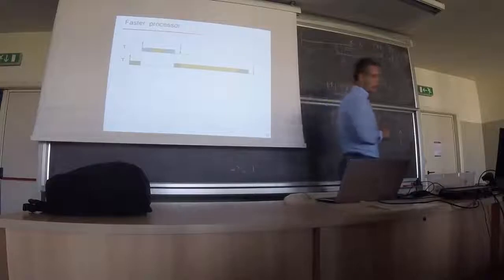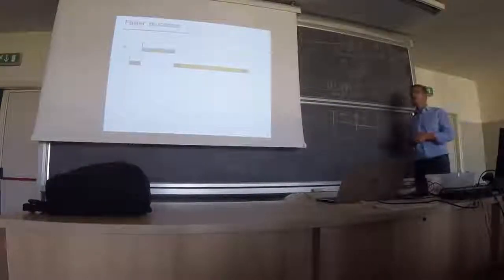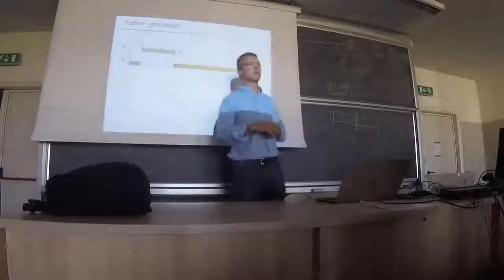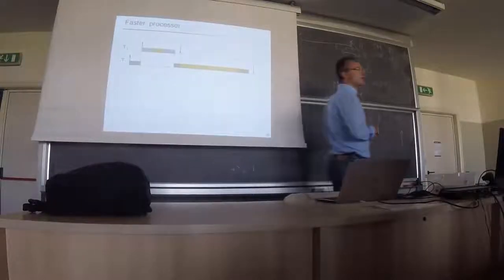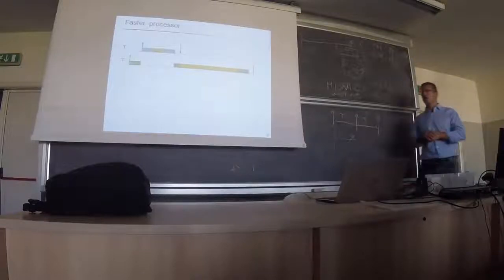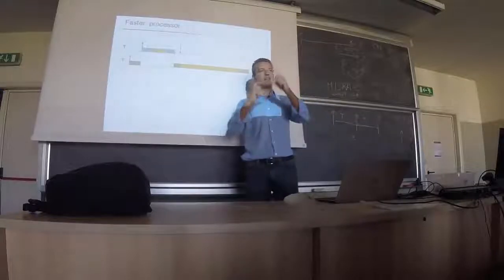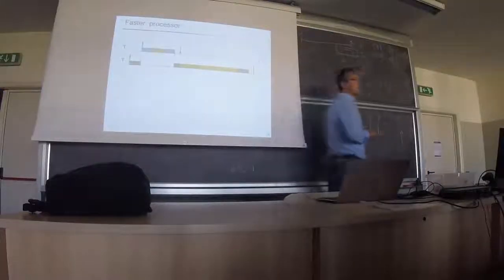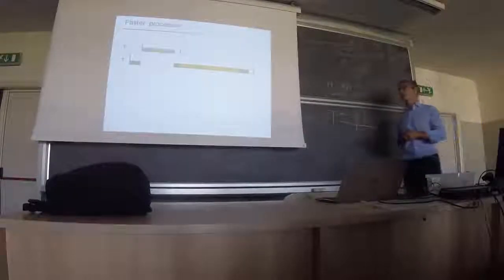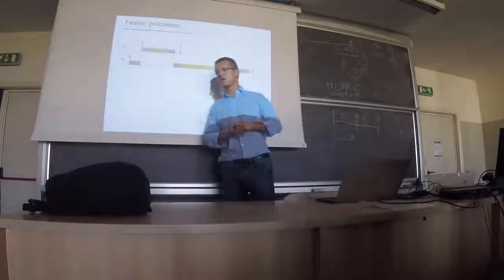So now, instead of increasing the number of processors, let's try to use a faster processor. Instead of using a processor that runs at 2 gigahertz, I use one that runs at 4 gigahertz. So it's not like before, where I moved from 3 processors to 4, where the discretization of tasks may harm you. These are toy examples. We will study better the schedulability analysis of these kinds of systems.